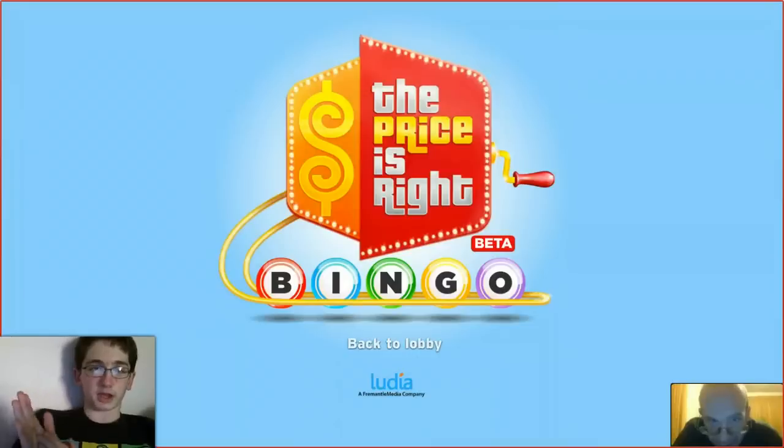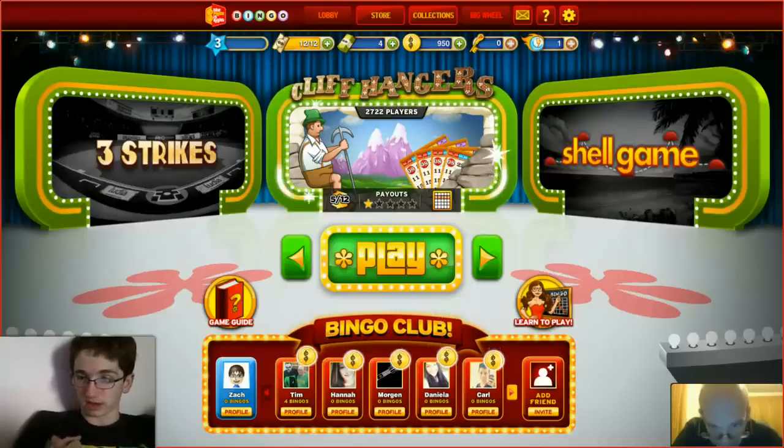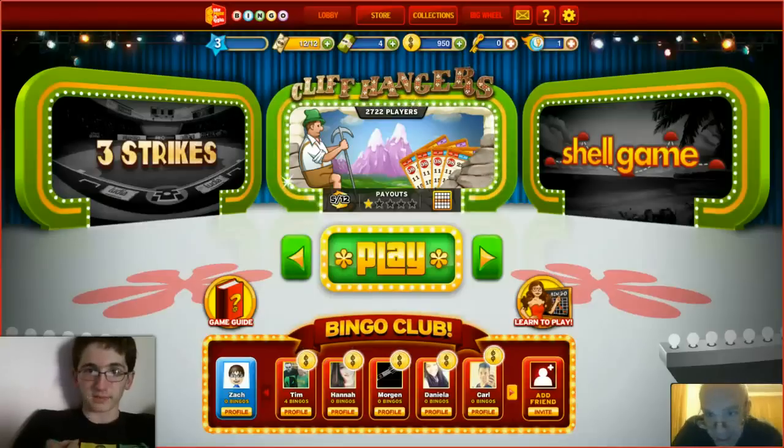Alright, so let's go back to the lobby here. So yeah, that was the Price is Right Bingo. It just came out, so they could be adding stuff to it very soon. But I think it's a cool game. What do you think? Oh, yeah. So I think you're able to send some stuff. I might try to send maybe Tim something, or he'll send me something like he usually does. But I wanted to show you this new game. It's a lot of fun to play. Even though you don't always get the bingos, it's still a lot of fun to play and get all the cool prizes.